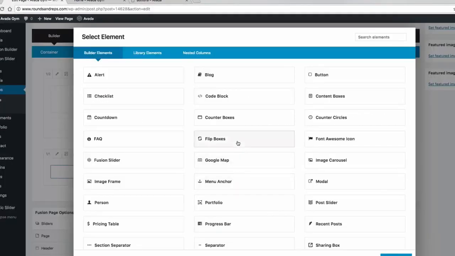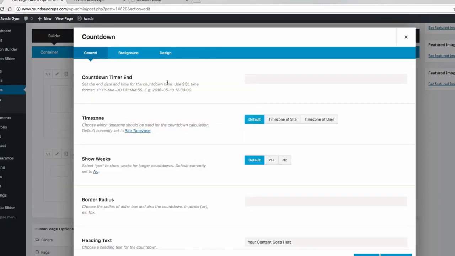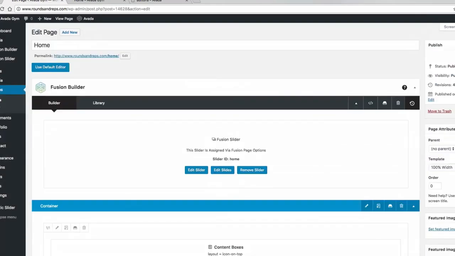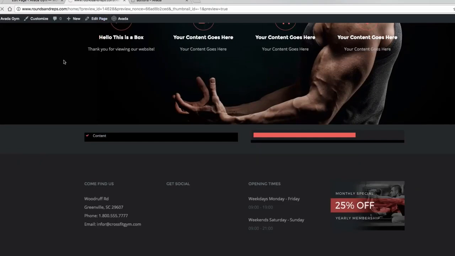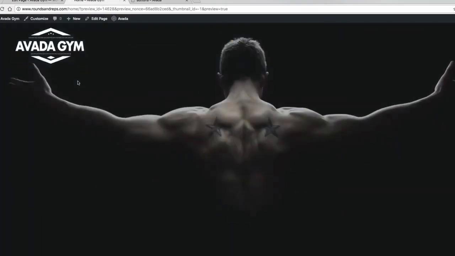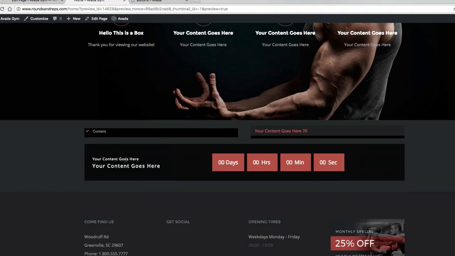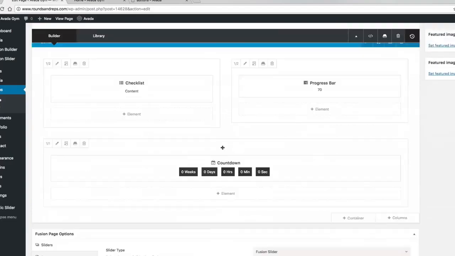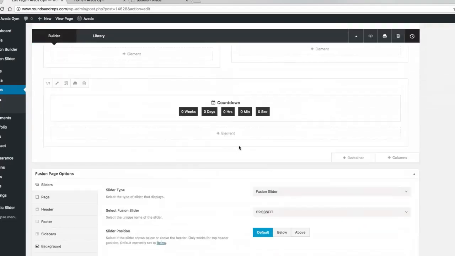We can do an element right there, and then let's do a countdown box. You put in the time and everything right there. Hit save, and then if we preview that, there it goes right there. It's really awesome how you can get everything set up, and it's just a matter of dragging and dropping.